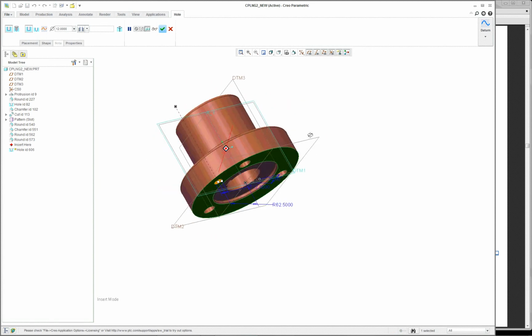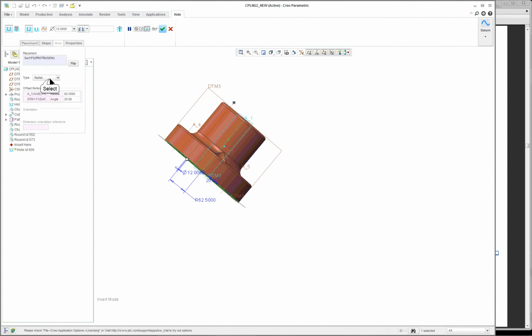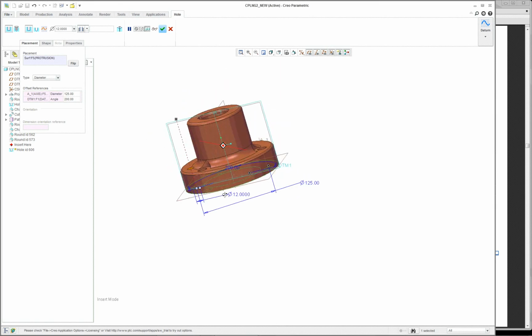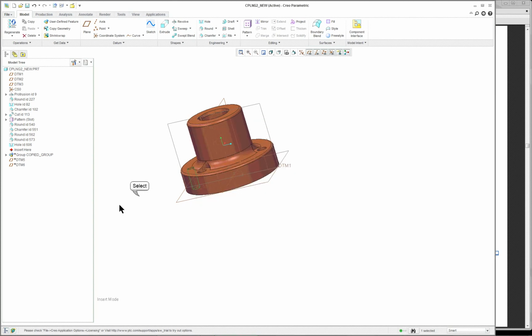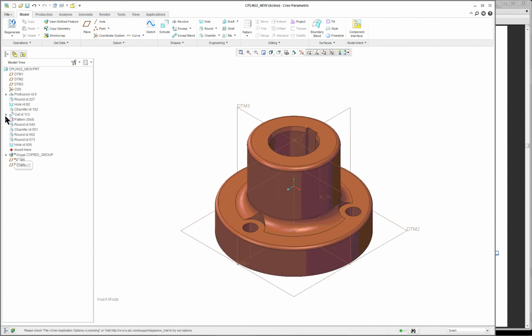All right, so one thing is missing. We should have done a diameter in here. So if we go into placement, you'll see it's radial. This really should have been diameter. It gives us a bolt circle that way. Okay, and let's turn on everything in the model tree in case there's some notes we want to see. And we have our group here.